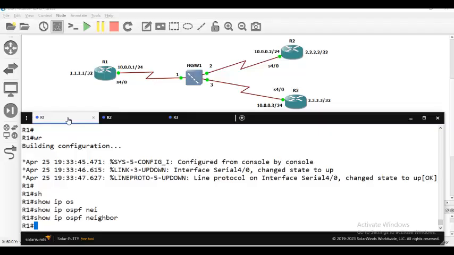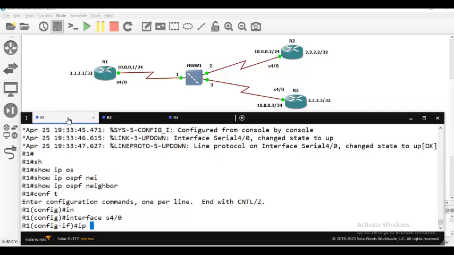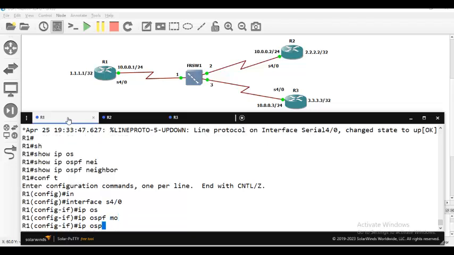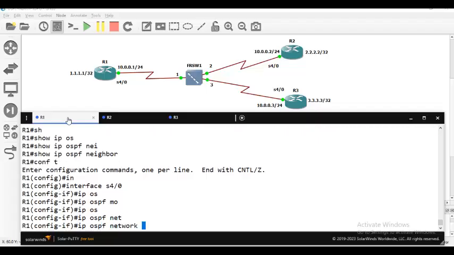So the mode, interface serial 4/0, is IP OSPF. Sorry, this is the command, IP OSPF network type point to multi-point. Boom.